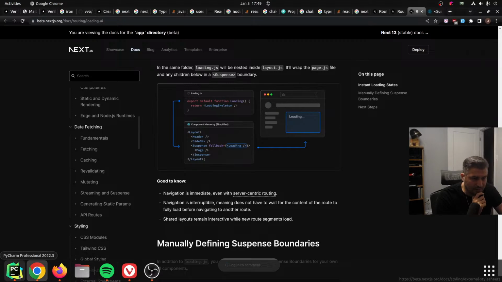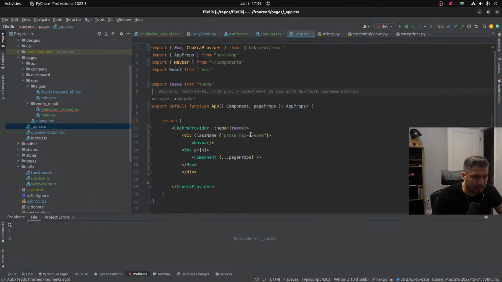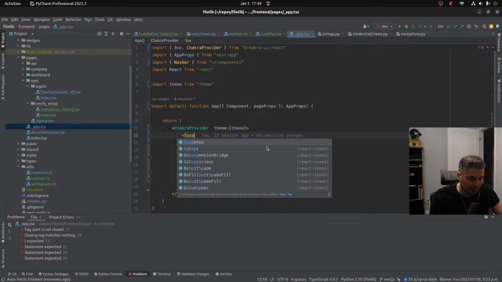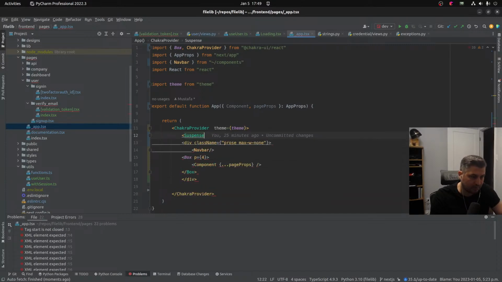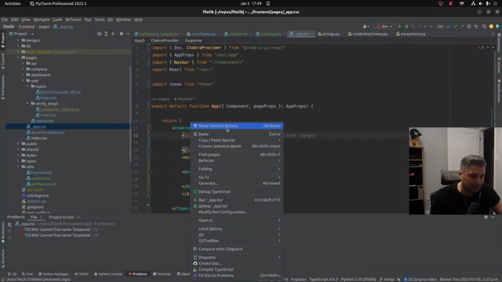I think the best way to test this is to see if we can make it happen right here, right? So we're just gonna do this. I'm gonna say Suspense, right? Could you please import this for me?